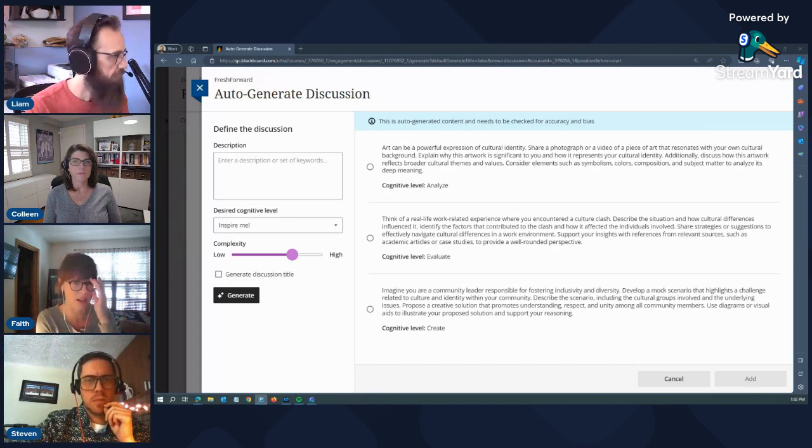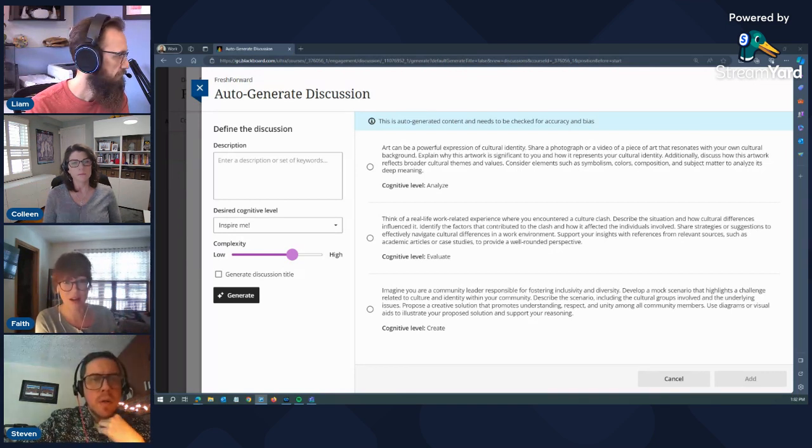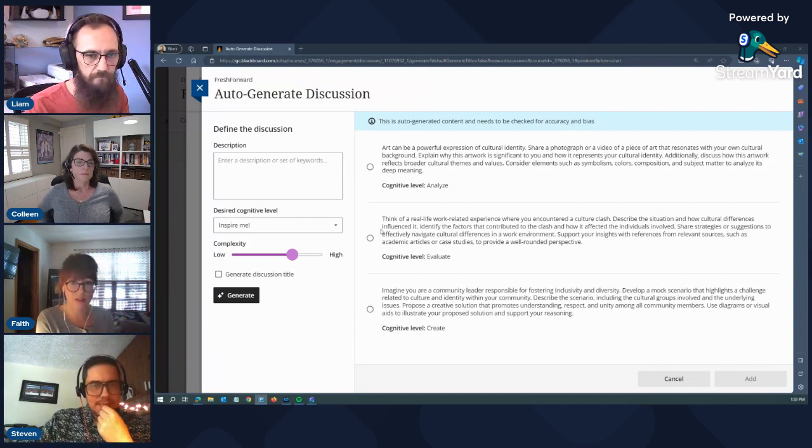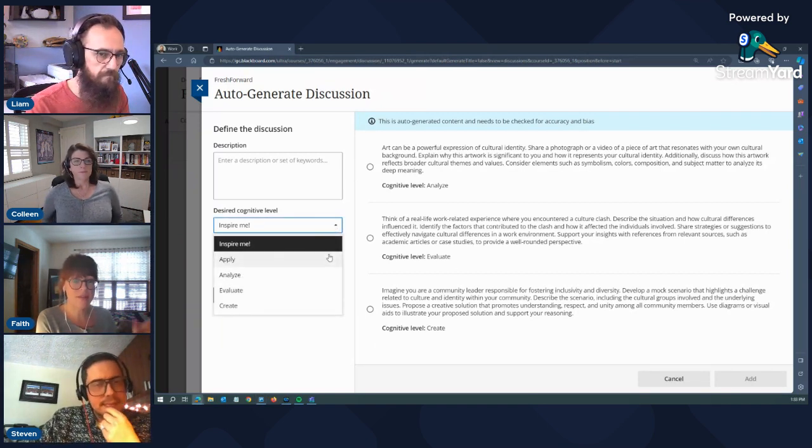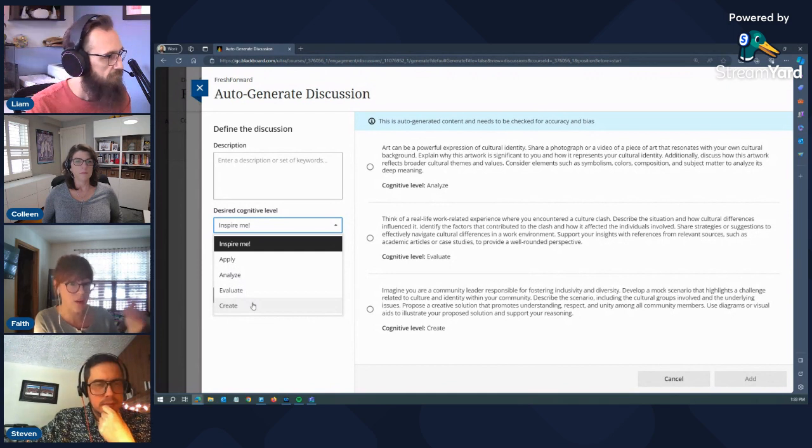So just keep that in mind, that even though it looks like it might be looking for maybe a sentence or two or a paragraph, it's certainly not limited to that, right? And then we've got our desired cognitive level, which, for those who are familiar with pedagogy and have a little more teaching experience, relates to Bloom's taxonomy. If we drop down that little arrow under the desired cognitive level, it gives us examples of verbs that we can use that we're honing in on. So this is a great way to tie in that learning outcome.